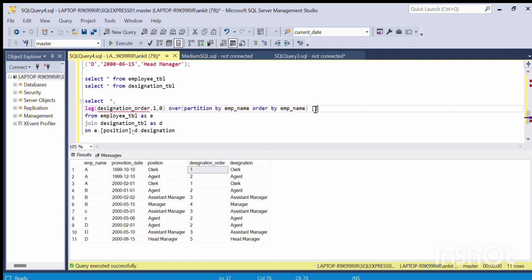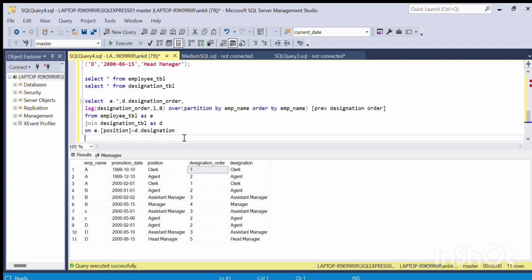The name of this particular column will be previous designation order. Okay, so to give you a better view, I will say e.*, t.designation_order.